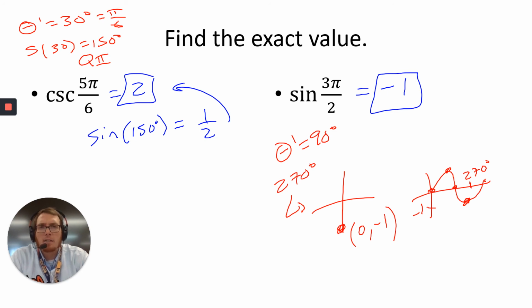Remember, the oddball is kind of sine of 3 pi over 2, which is a 90-degree reference angle. As soon as you have a 90 or 180-degree reference angle, that's a sign that it's quadrantal. And sine of 90 should be 1, but it's down below, so it's actually 270. So sine of 270 is negative 1. You could also use the y value on the circle idea, and that's negative 1 over 1, which is negative 1.